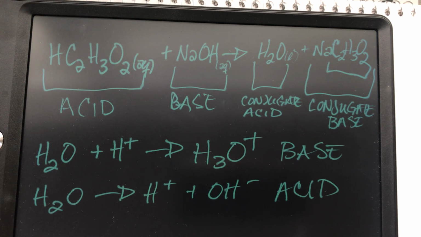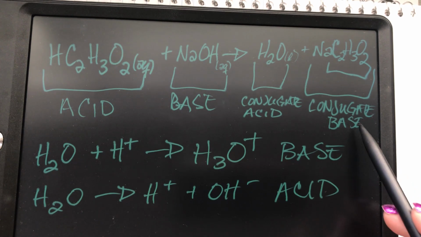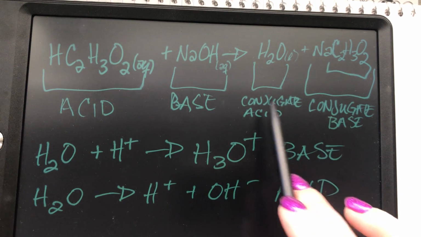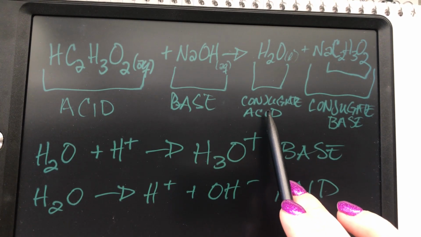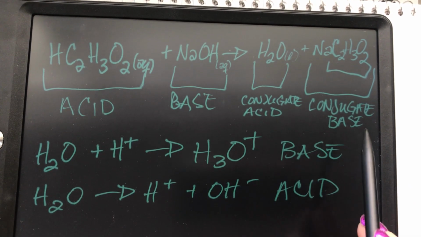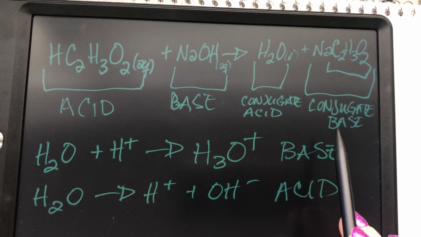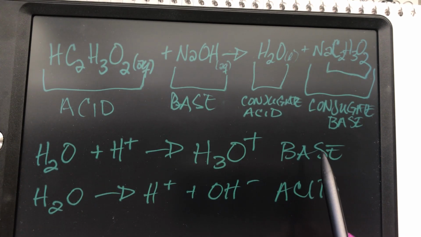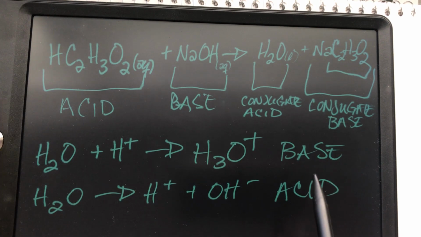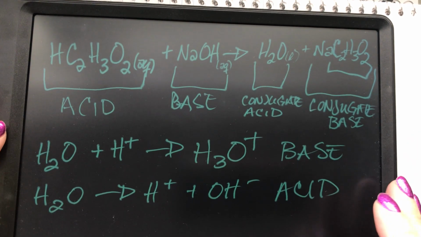So, how are we doing with this, guys? I'm going to show you the TI and NI because I think it makes it a little bit easier to see why this guy is the conjugate base. This guy is just really hard to see. So if you can't see that, that's okay. But this guy is a little bit easier when you do the TI and the NI. Okay, if I erase and rewrite? Yeah? Cool.